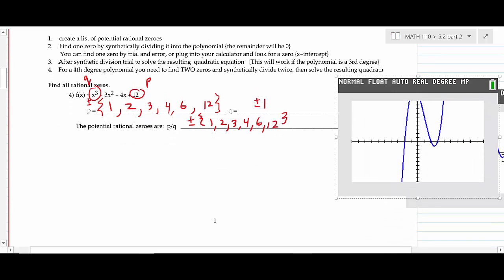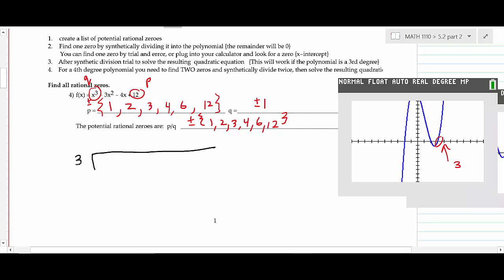Okay, so notice on here that some of these things are in this list. So let's just pick one of these. To me, it looks like 3 is a zero, okay? The way I test over this is I usually give you the first zero, so I'm going to show you how you find the other 2. Don't just get your calculator out and say, oh, I'm done, problem done. That doesn't really teach you much of anything.